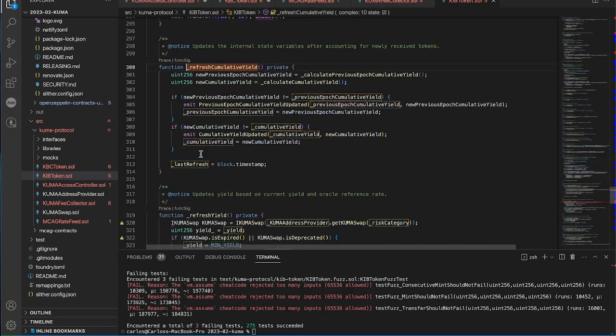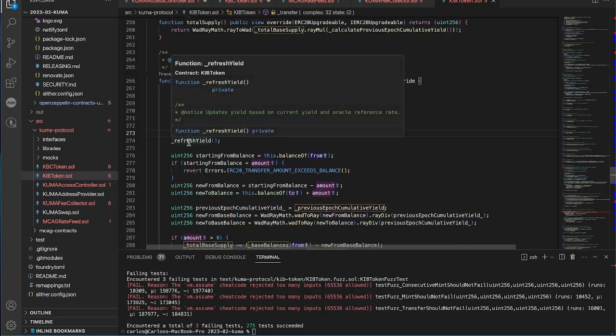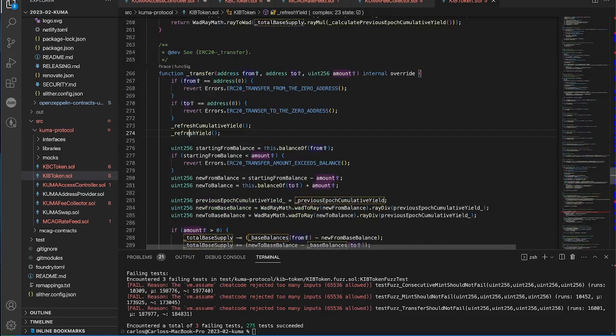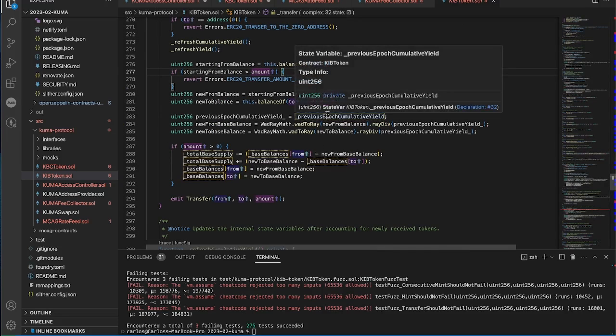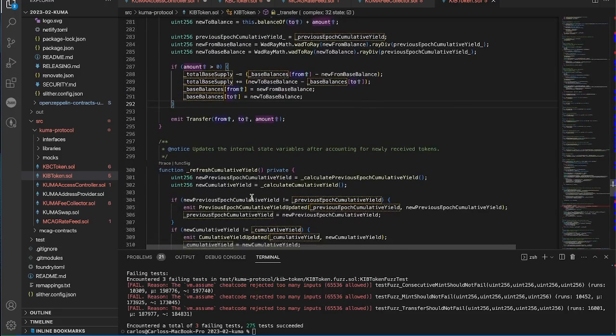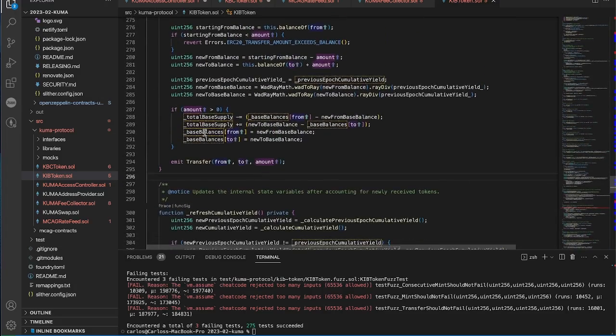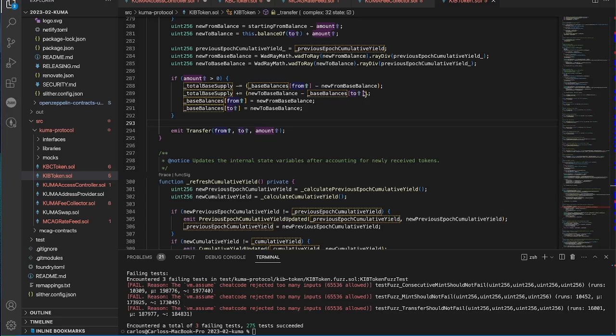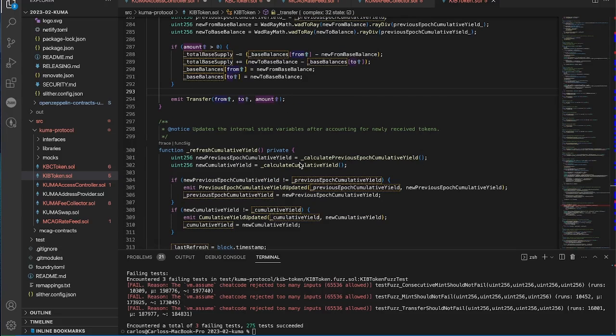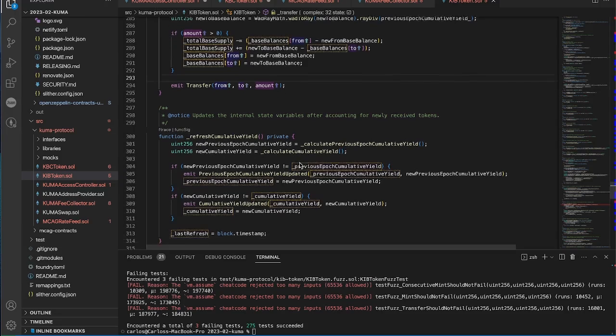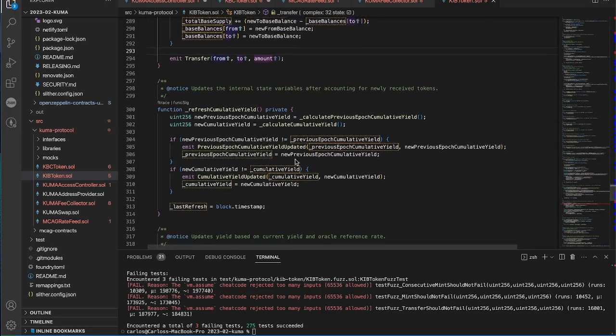Do you think the transfer is somewhere here? It's not. What about here? Well, I'm not sure. I don't see it. But yeah, might be very obvious. I might come back to this or we'll see later. Alright, let's move on. Refresh cumulative yield updates the internal state variables after accounting for newly received tokens. Okay.